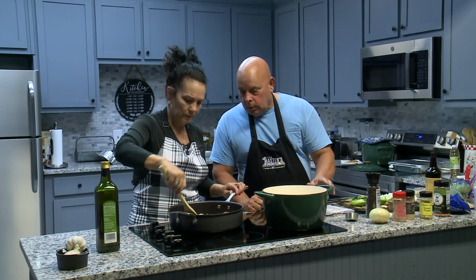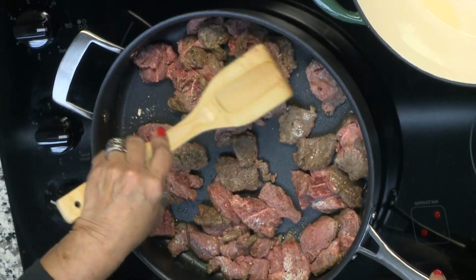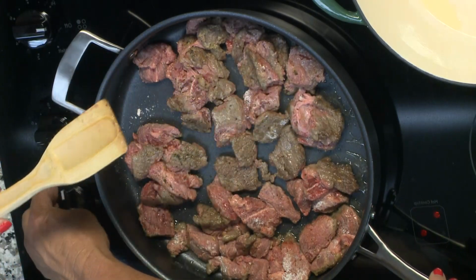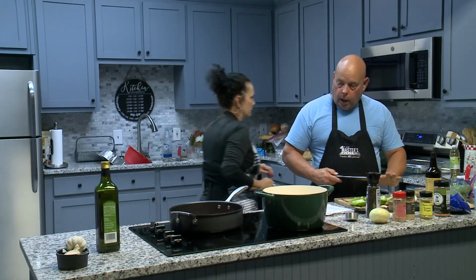Yeah, it needs to brown a good bit. Just let it brown. And like I say, it's gonna cook. Go ahead and cut that on up. Get that a little bit hotter, and that way it'll work a little faster for you. But we're not trying to get it done. The only thing we're trying to do is start building a little bit of flavor right here. And I'll go ahead and go over some more of these ingredients with you.